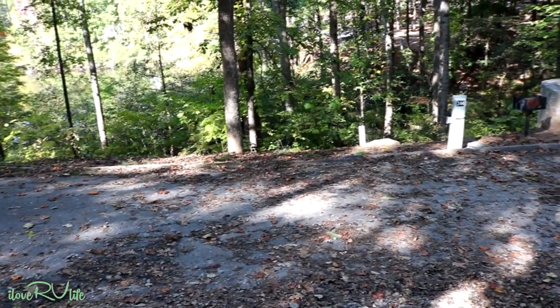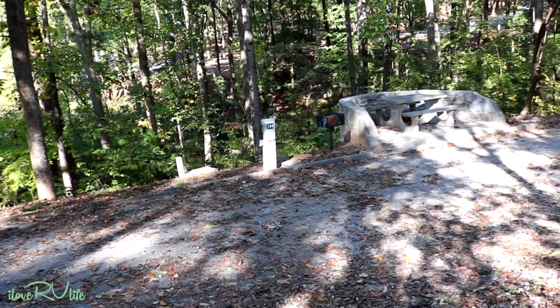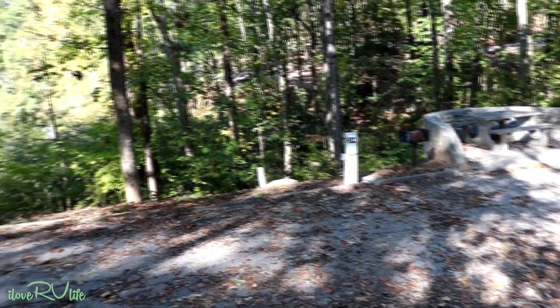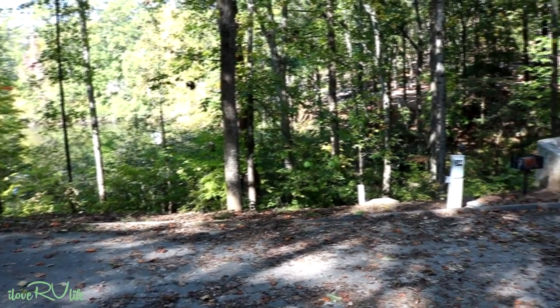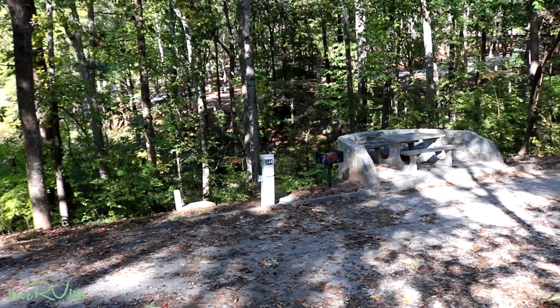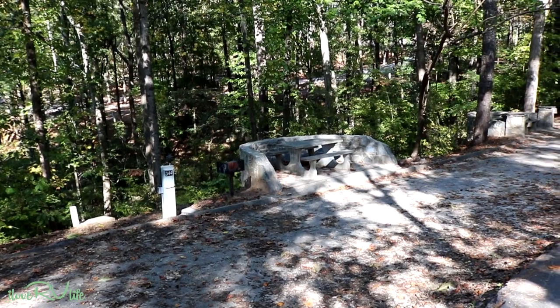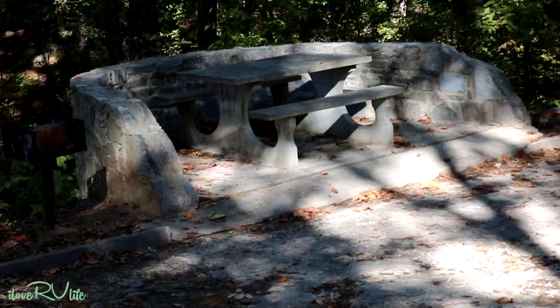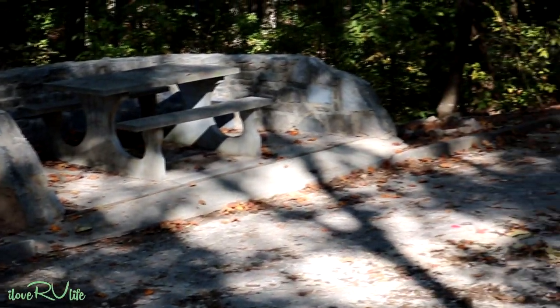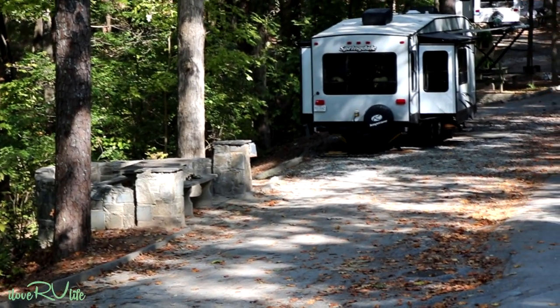Beautiful area. There's something else unique that I thought I would share here in this red section. This is 344, 345. And then you've got a view of the lake over there. Stone Mountain doesn't show up too clear. But to fit everyone in, look how they built those picnic tables with the rock areas. There you go. That's kind of neat, huh? So this is one area, and there's another. Someone's down there in that one.